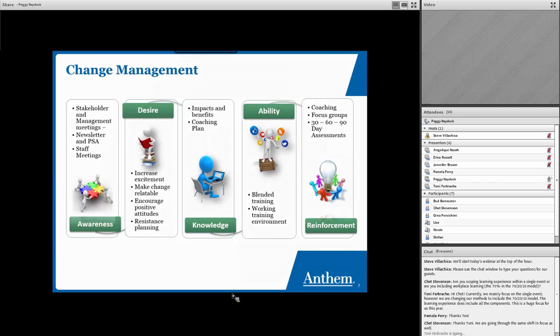We include focus groups. How the focus groups work is, once the training is complete, the learning experience designer will gather learners' feedback and then debrief the feedback as a way that we can improve the FLIP learning experience. And finally, we assess the learner's ability through 30, 60, 90-day benchmarks in the form of skilled practical assessments. So now that I've discussed the learning experience designer's approach to change management, I'll turn it over to Pam, who will take a deep dive into the FLIP classroom and what it entails.